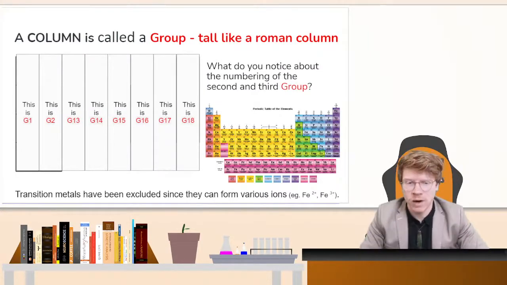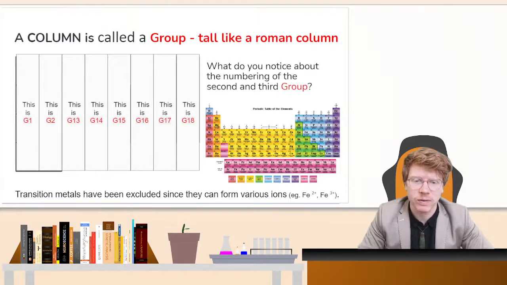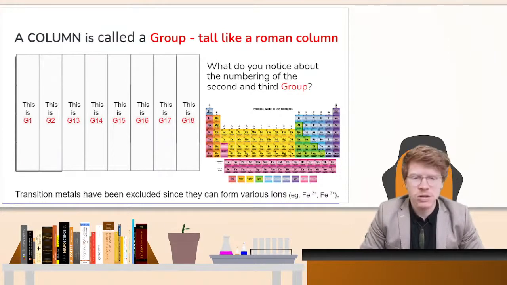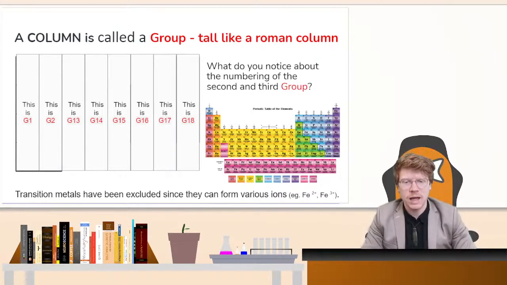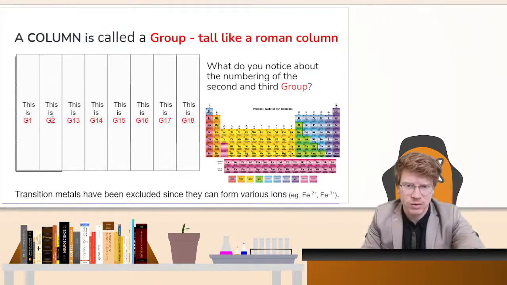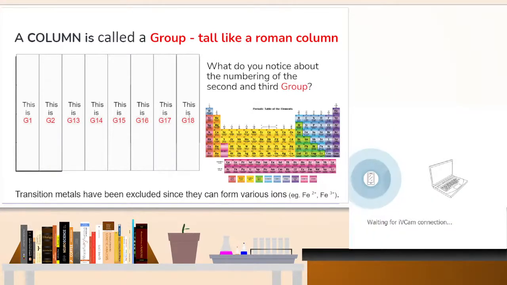Next thing is groups, right? Groups are about how many electrons are in the outermost shell. This is a little bit confusing though, because we number our groups in a more complex way of looking at electrons. But in general, the way that I like to think about it is if you're in the first two, that's pretty straightforward: 1 electron, 2 electrons on the outermost shell. For these ones, the way to think about them is how close are they to the last group. If you're in G17, you're 1 away, you need 1 electron. If you're in G16, you need 2 electrons. If you're in G15, you need 3 electrons, right?